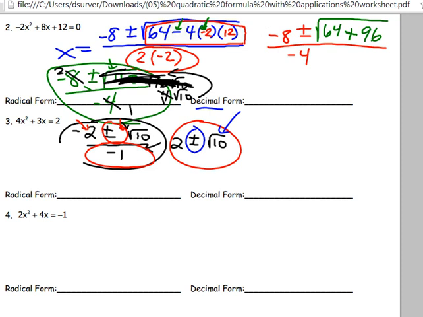Yes? Let me check for you to be for sure on whether you can use calculators in this next test. I don't think you can. And if we don't have that, then we won't have decimal form on the test. So I'm going to check. But if you're going to be forced to do decimal form, we're going to give you a calculator.